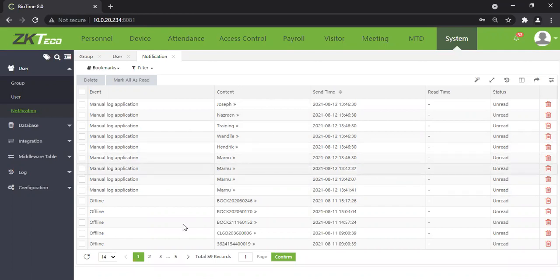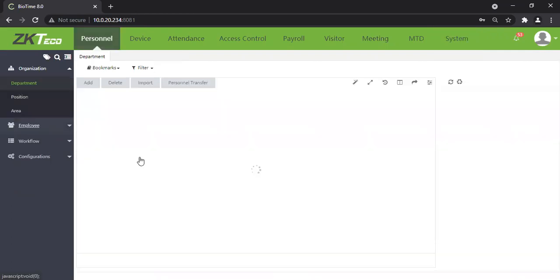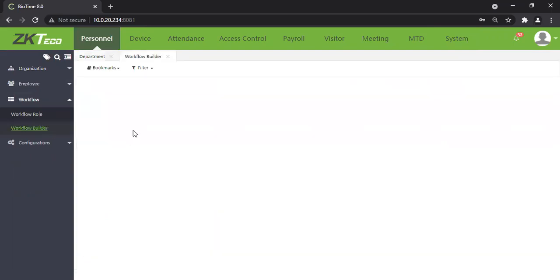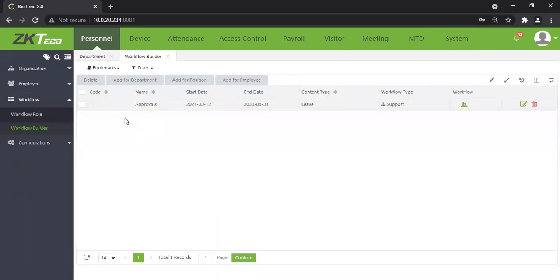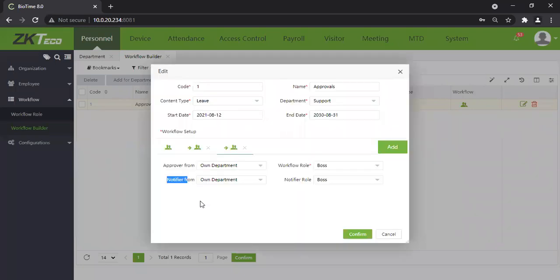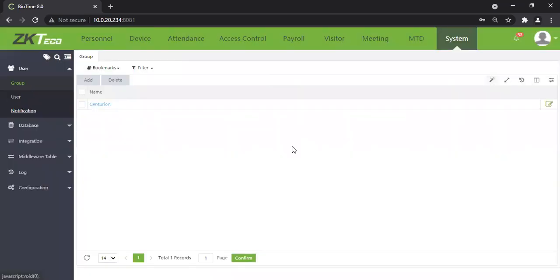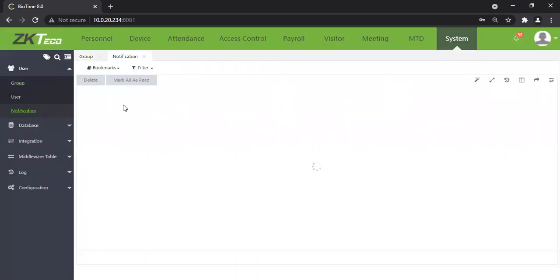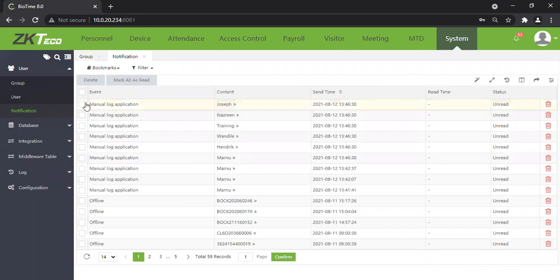So if you go to your workflow, you will notice that there is a notifier. Okay. So here on this system, you will see the notification. You will see that this is something that was sent. And I am currently logged in as admin. So I'm just going to say mark all as read.